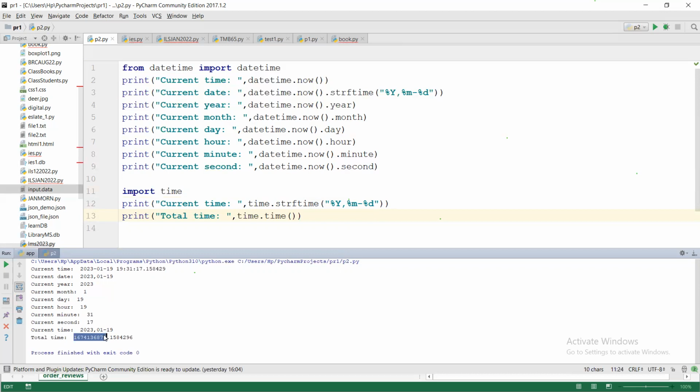So the number you see tells you how many seconds have elapsed from 1st Jan 1970 till today. It is like GMT, with 1st Jan 1970 as the reference date. So you can actually calculate time differences because this tells you so many seconds have elapsed since then.